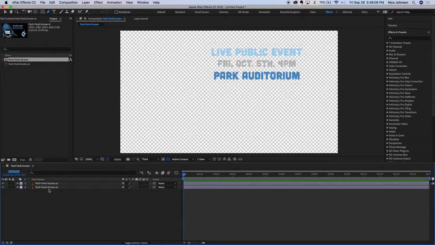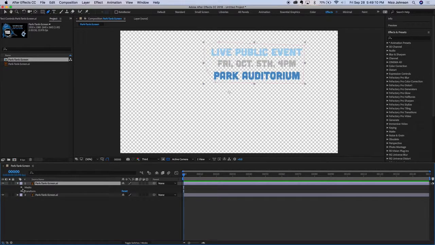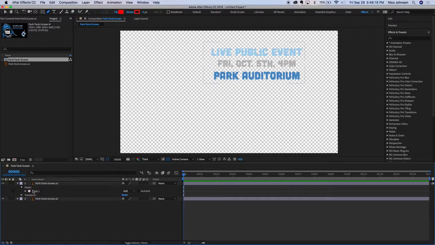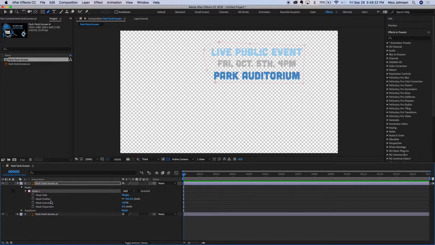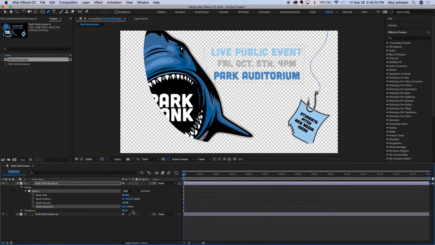Once you create a mask, in the drop-down arrow you'll see that now instead of just transforms, I have transforms and masks. I'll click on masks, and there's my mask. I have many options for it: the path, the opacity, the feather, and the expansion. All of those are great tools. So if I want to expand it to be shorter because I made it too big, it'll cut in or cut out and give me more of the shape based on my pixel setting here.